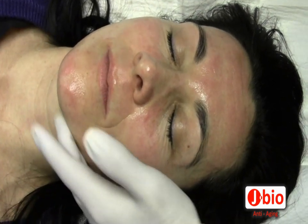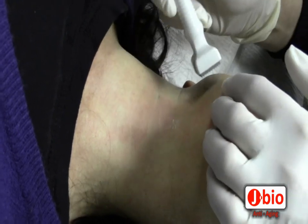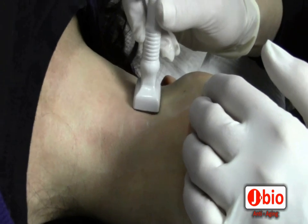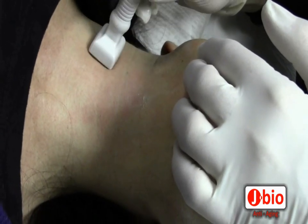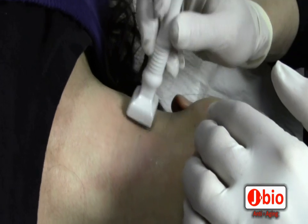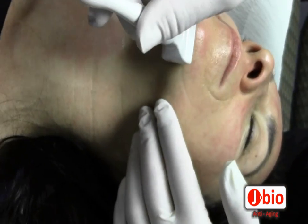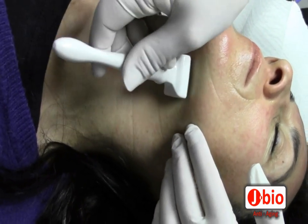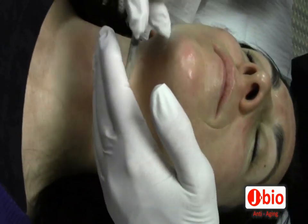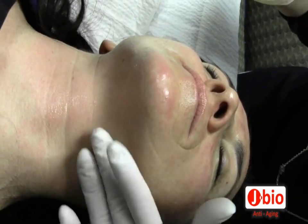So you can see I'm just going right underneath the jawline right here. I don't go back behind the ears, but I go right through here. The neck area is probably one of the more difficult areas to work on, not only in this type of procedure, but also for laser. It's just that as we age, we get deeper creases, more crepiness, if that's even a word, and it's harder to tone this area. So I think this is a perfect procedure to help tighten and tone this area right in here. And a little bit of this serum goes a long way. This is a medical clinical grade growth factor.